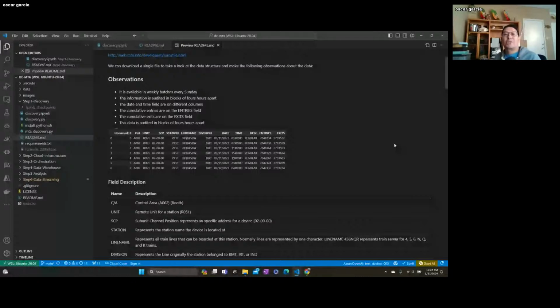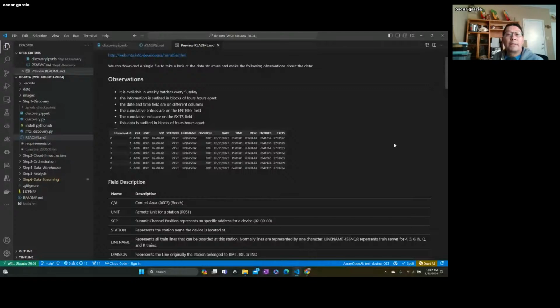So they do aggregations. So that's the one thing that we start analyzing. We start thinking, okay, so they do aggregations. What are, I guess, the dependencies or limitations of the data if they're doing it by 4 hours, right? So those are things that we need to document on the discovery phase.